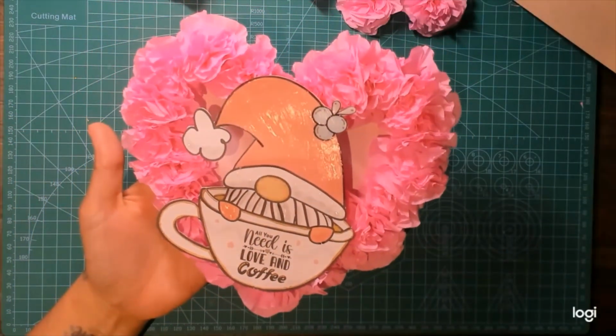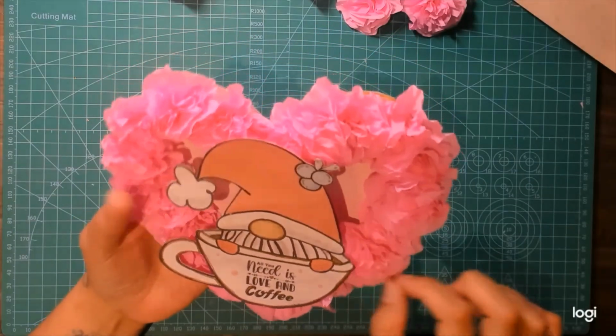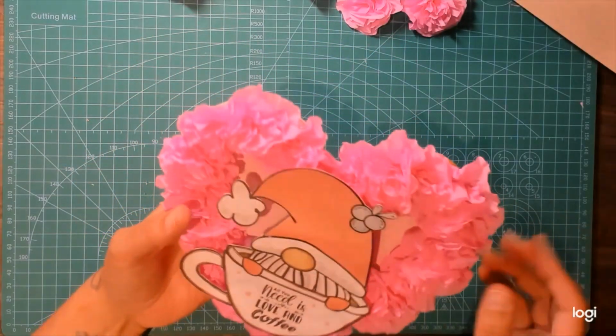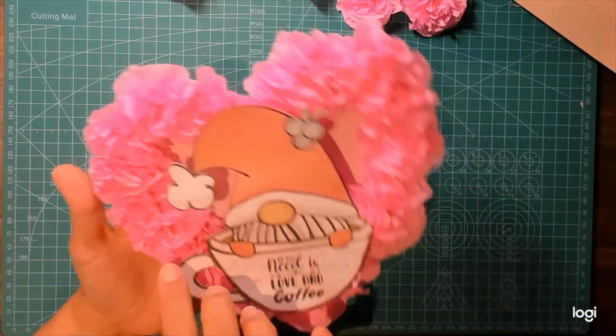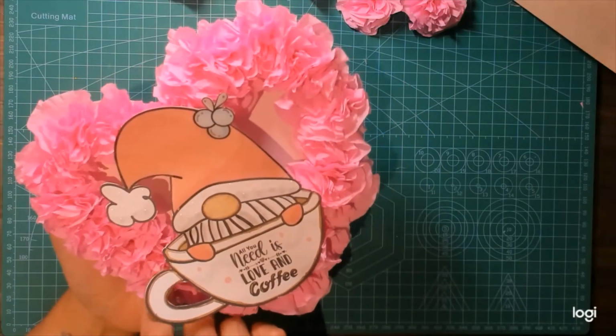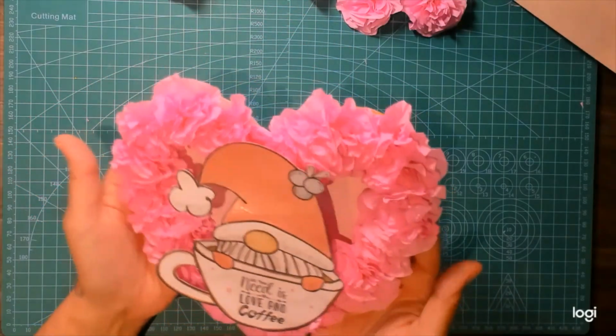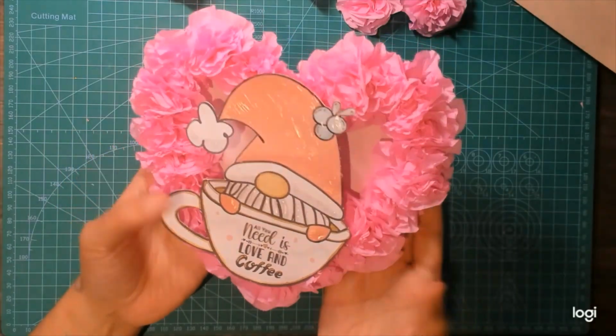I think it turned out so super cute. This is the first time that I worked with crepe paper to make the flowers that I call trash flowers, because normally I crumple them up like trash. But they're kind of like a take on carnations, I think. Maybe some cottage roses in there. I don't know.